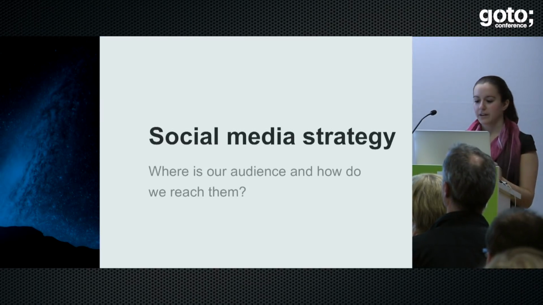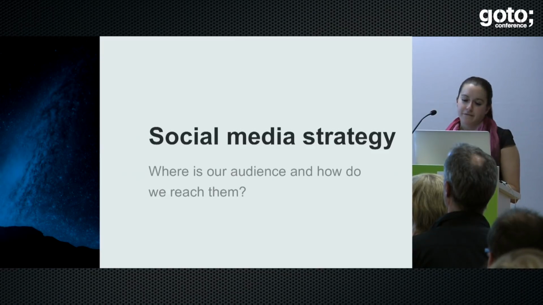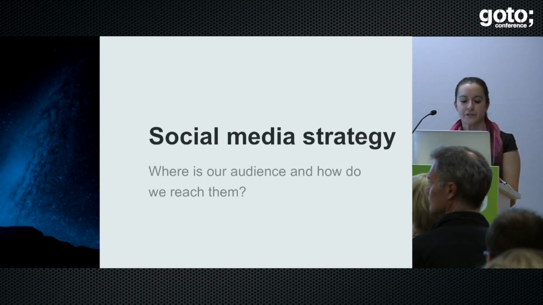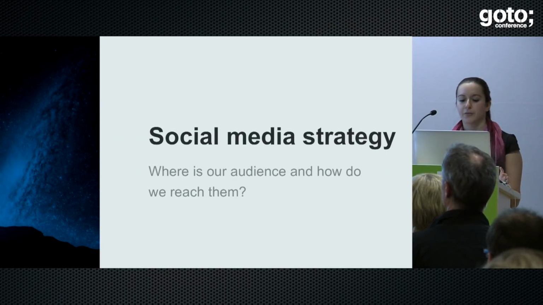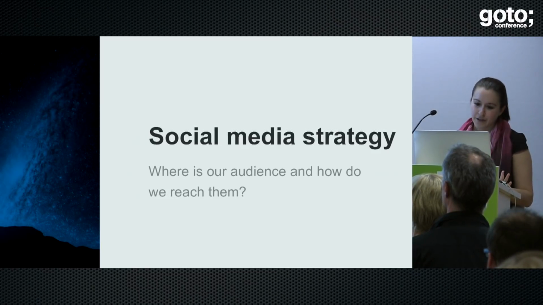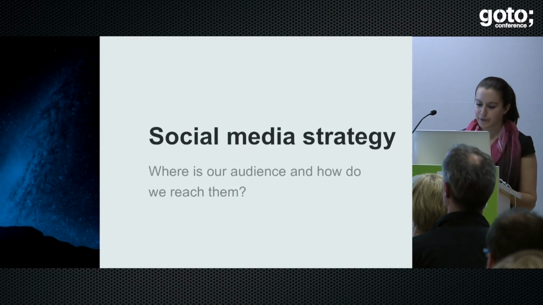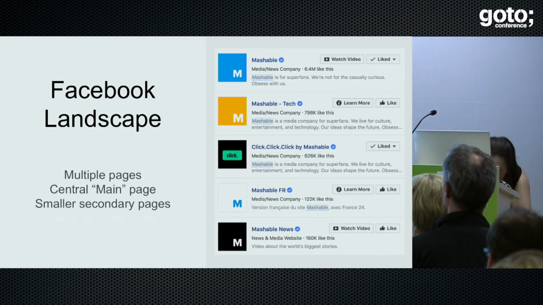Okay, so now we thought about a way to describe our audience. Now we want to go out and find them. So again, we're thinking about a very decentralized distribution across social media channels. So we want to make sure that we're giving the right content to the right people at the right time. So the next logical question we can ask is, where is our audience and how do we reach them?